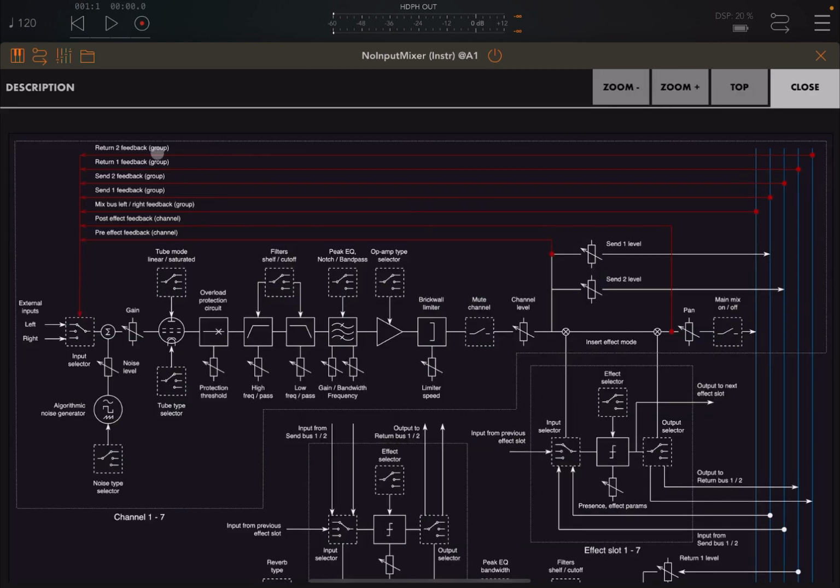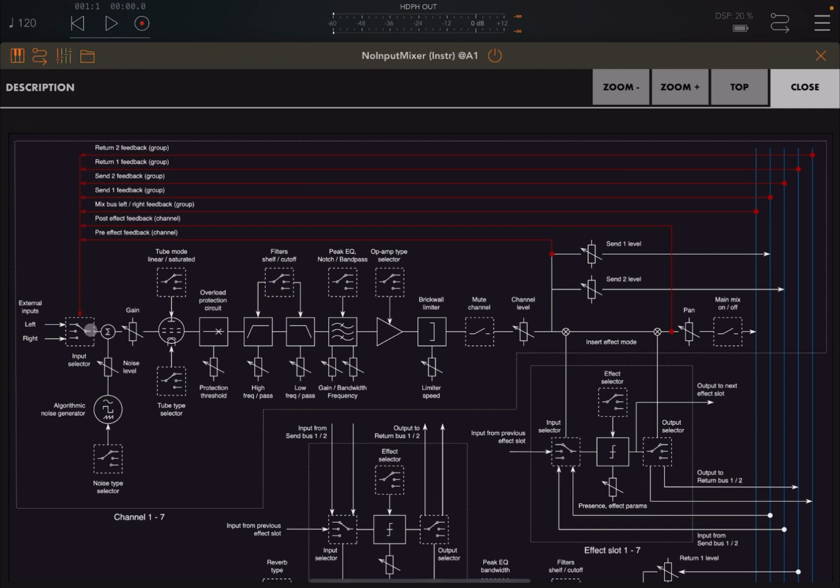So we have seen all of these coming back here with the input signals, of course, and being selected between one or the other. Of course, inside AUM, in order to have external input, you need to instantiate NoInputMixer as an insert effect. Okay, not just as a simple audio source, otherwise it will not have that input coming through.